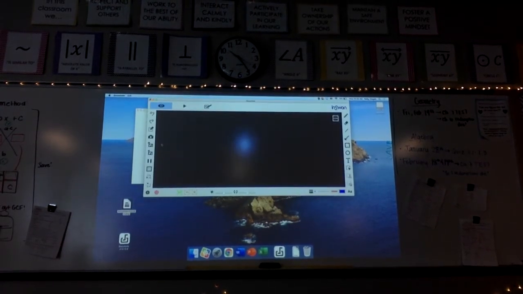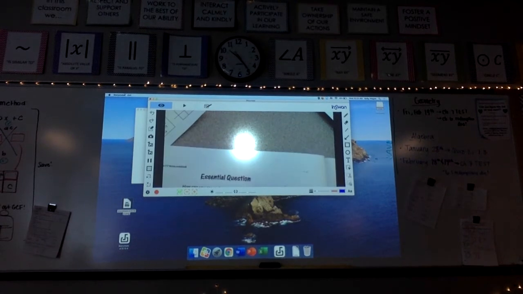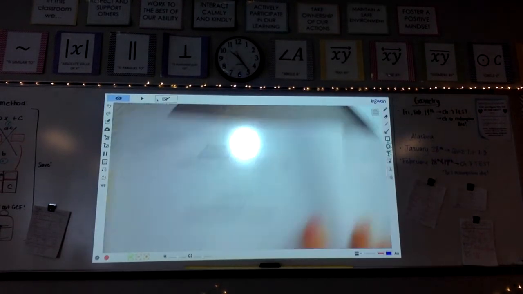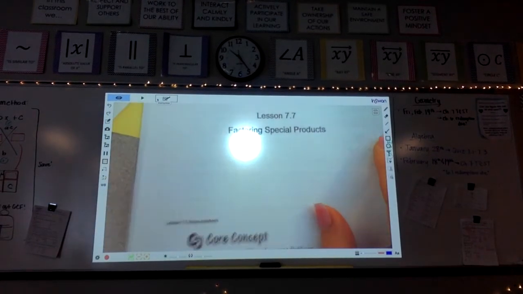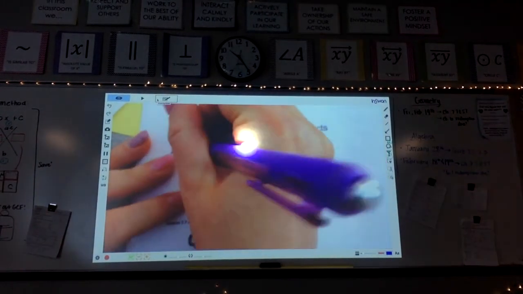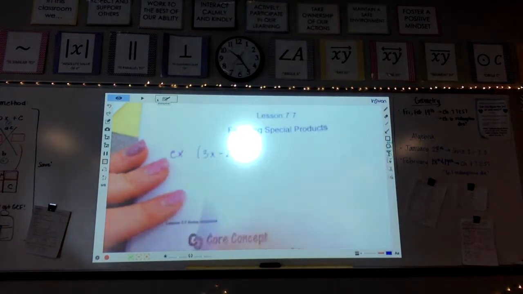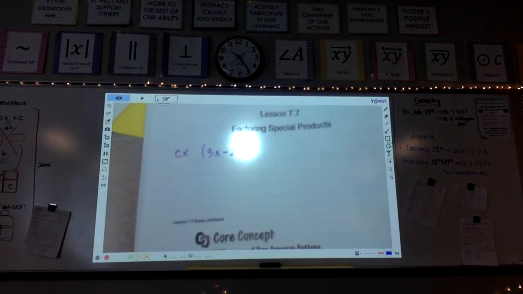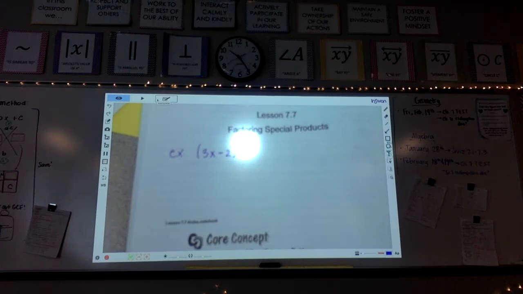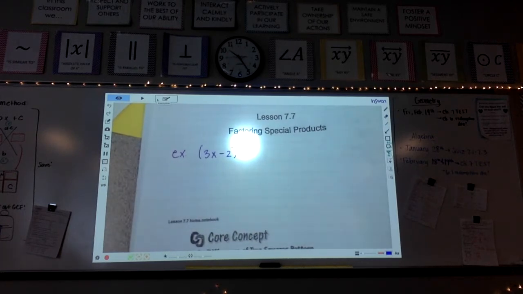So we're going to multiply 3x minus 2 squared. Now remember, we cannot distribute powers to sums or differences, so I would not be able to say that that is 9x minus 4, because you can't distribute powers. You have to expand that. So what would that look like expanded?